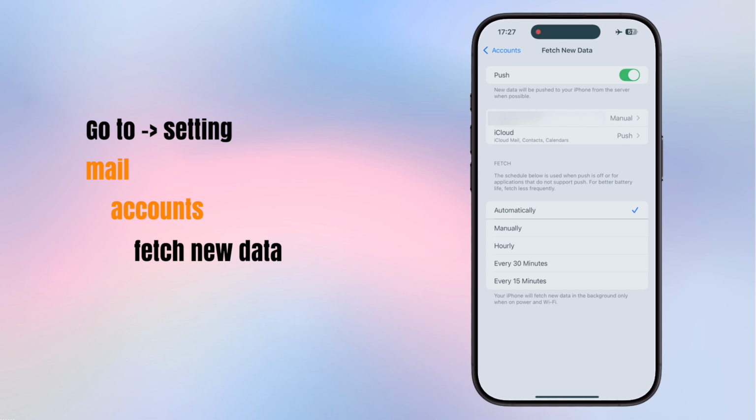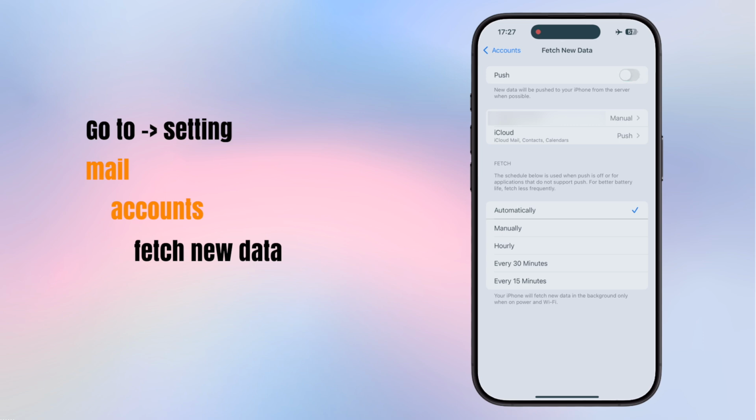If this is enabled, especially the push feature, your iPhone will constantly pull email from services like Gmail, Yahoo, or Outlook and deliver them in real time. While convenient, this feature significantly impacts battery life because your phone is always refreshing in the background.